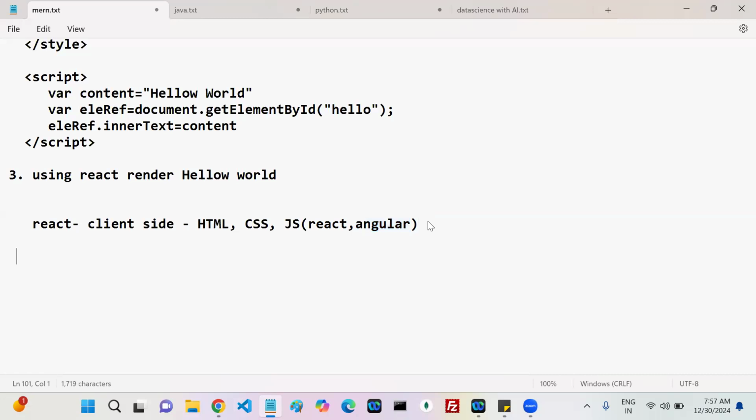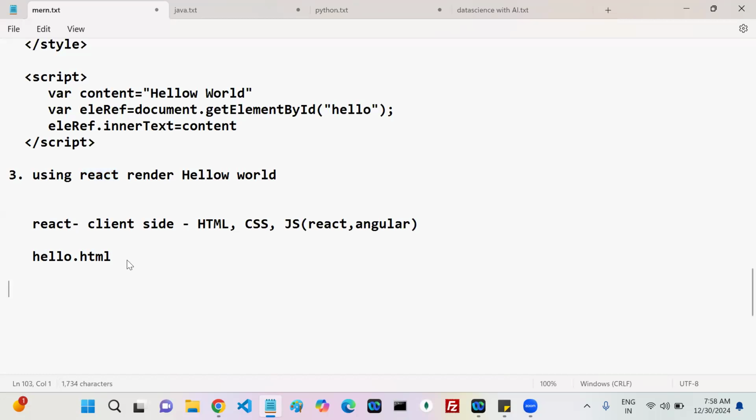It's client side rendering. That is the reason one HTML file is required. So can I create one HTML file? That is common. Okay, hello.html. Perfect. Now, whenever you create the HTML, if you run this HTML file in the browser, our goal is to prepare the content using React and render that content inside the browser.